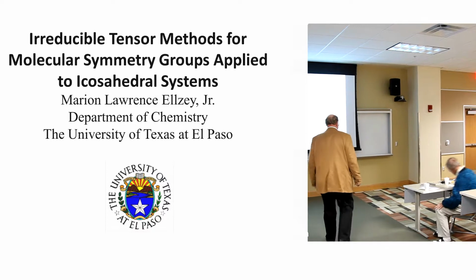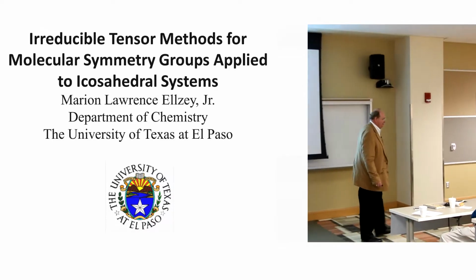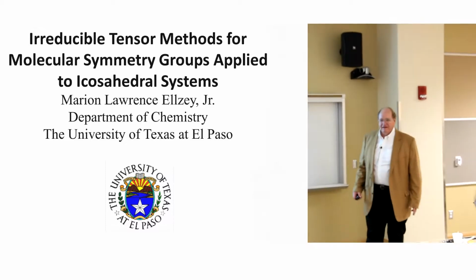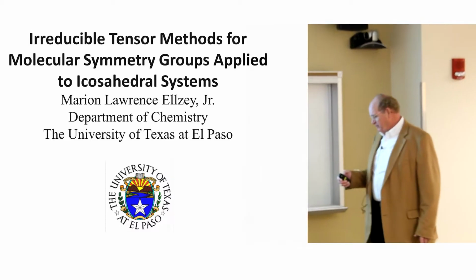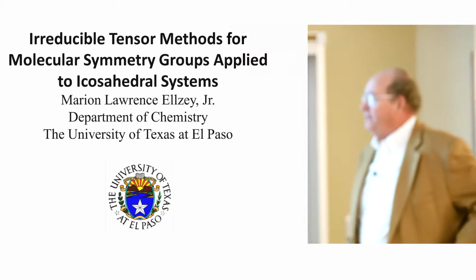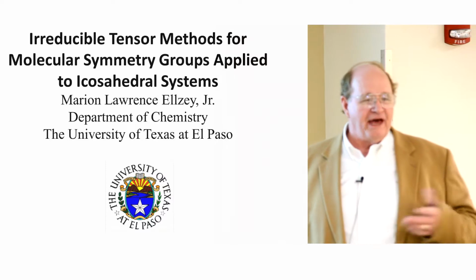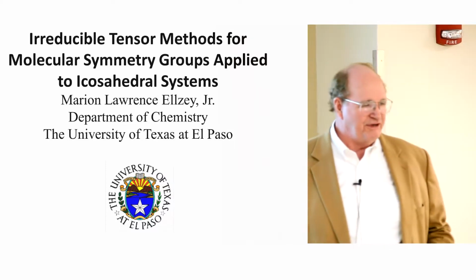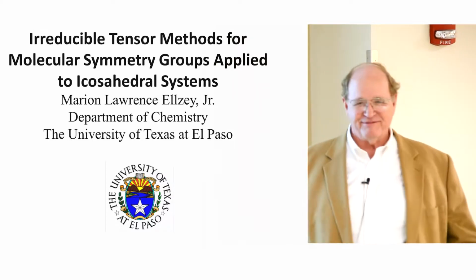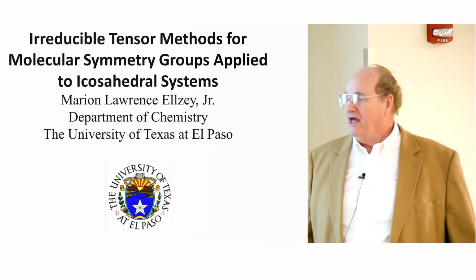I always put this title up because I figure in a number of years people will get used to it and won't be quite so frightening. Anytime you see the term tensor, it's a little spooky. This is actually in the category of mathematical chemistry, which is a subcategory of theoretical chemistry, which is a subcategory of physical chemistry, at least the way we do it here.